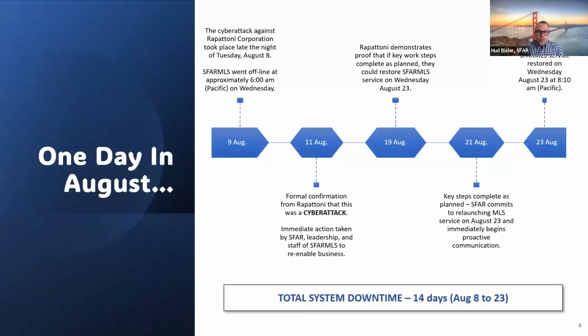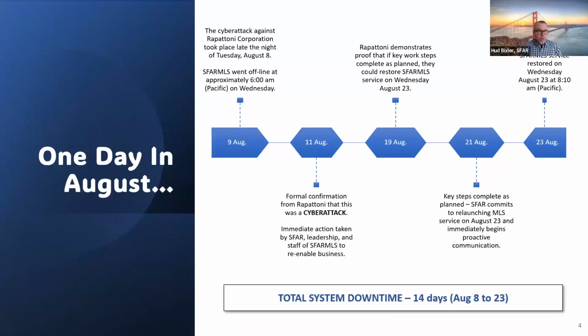But essentially, about 6 a.m. on Wednesday, the 9th, we received word that there is an issue with Rapattoni, and they were telling us that it was a networking or a routing issue. Which, if you remember, back in the day, we've seen some of these large-scale networking and router issues affecting sites like Facebook, Google, even Microsoft, etc. So it was clear to us that, okay, this is sort of normal standard operating procedure, not a big deal. These type of things happen.